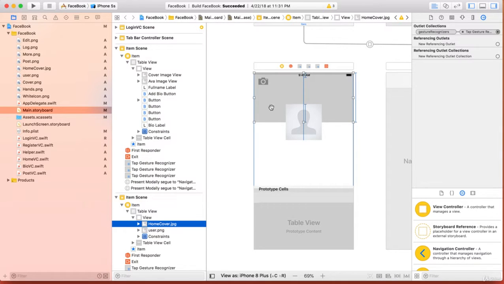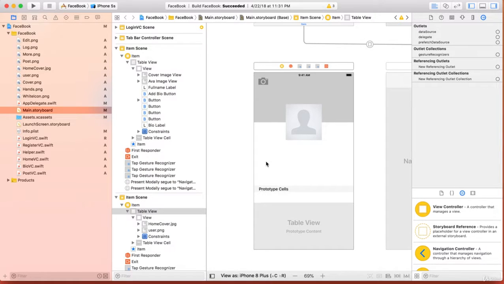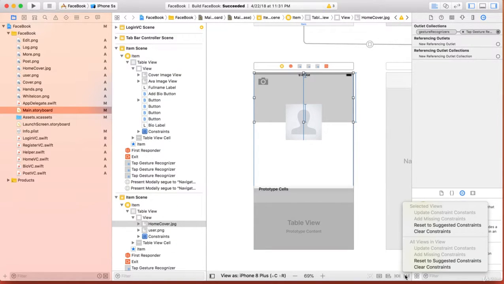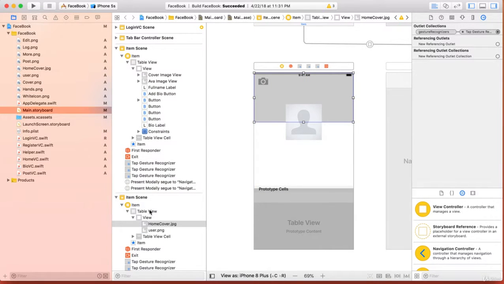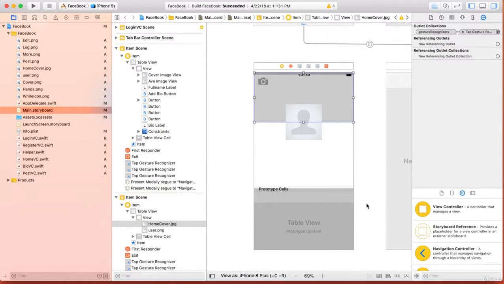So we will keep only the cover image and the user profile image. And the next step will be to clear all the constraints. Okay, so we removed all the constraints. We select this triangle, and here, where it says all views in the view, we just clear all constraints.